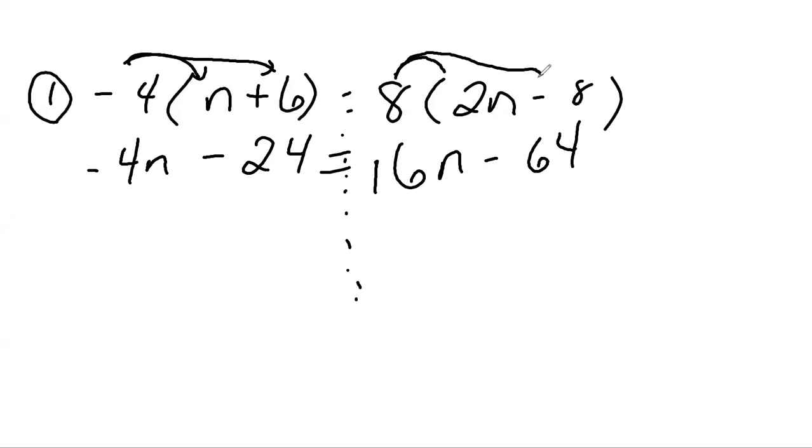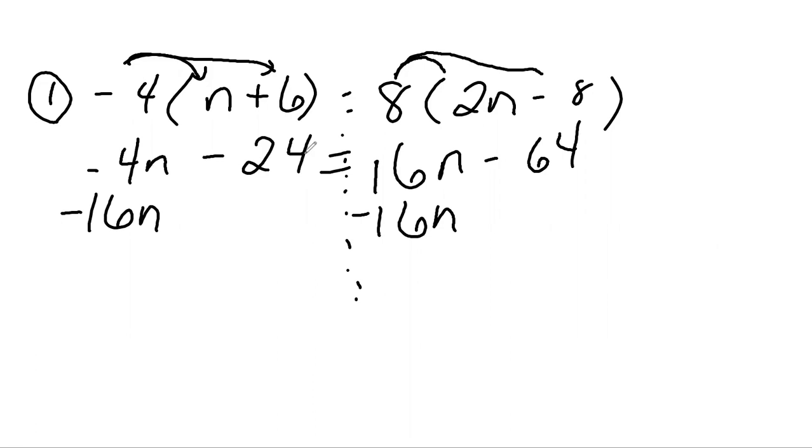Now, as you can see, we've got variables on both sides. They don't always have to go to the left, but I always will teach you, you're trying to get your variables to one side, numbers to another. Well, I will always move my variables to the left because it will help us when we do inequalities. So right here it says positive 16n. So I'm going to subtract 16n, and what you do to one side, you have to do to the other.